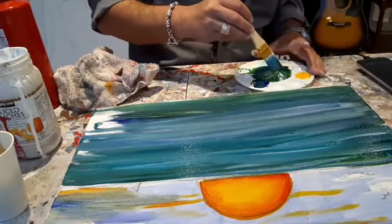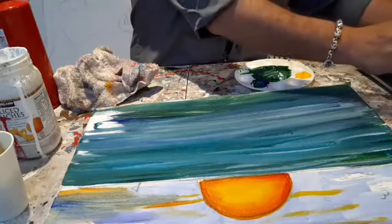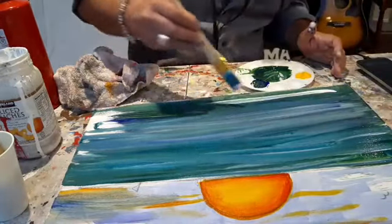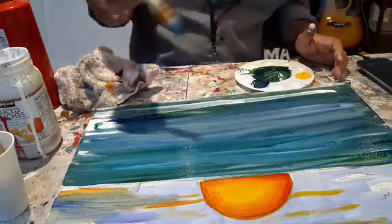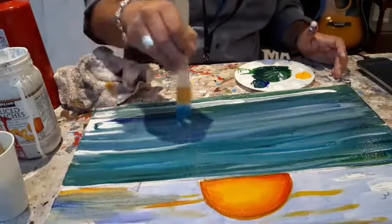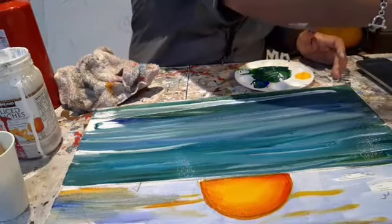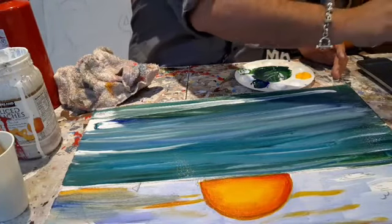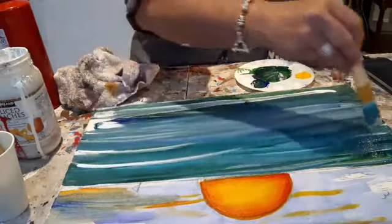Okay. I'm going to add more white just because a lot of the times when you see the water, like specks of white over the ocean water, what do you think that is? It's reflections of the sun, right? Reflections of the sunlight. Beautiful, nice Jennifer. Thank you, Jennifer.